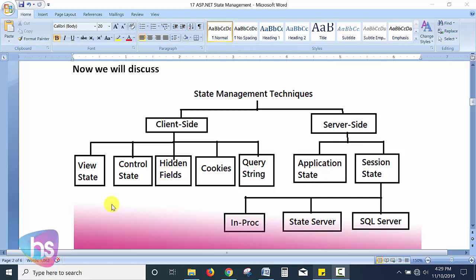Like user ID, like a user specific registration number. When the user is logged in and accessing the page, that user ID is always required for all the users, independent of which user is logged in. That data and information we are storing at the client side view state only. And sometimes we have to cross check the data we get from the server with the view state data.